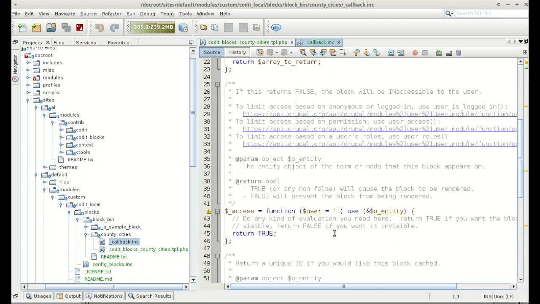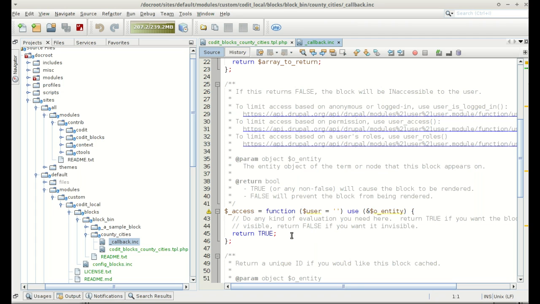If you want to control accessibility of your block in terms of who has access to it, basically you can do whatever combinations of checks you want. The access function has the user object and the entity passed to it, and so you can do any kind of analysis that you want, and as long as whenever it returns true, then that block is available to the person that's viewing the page.